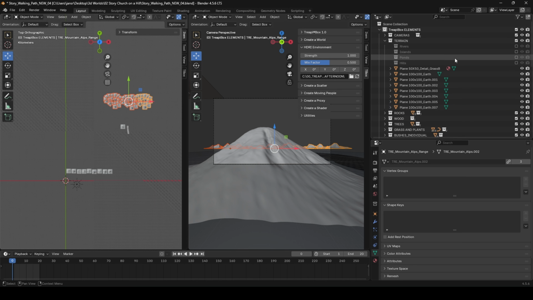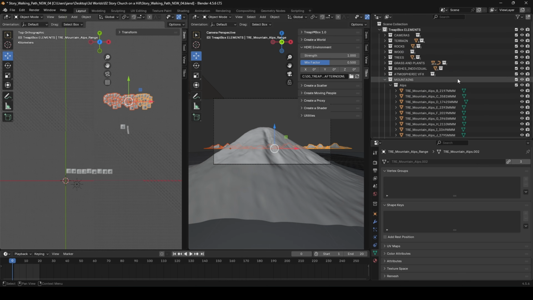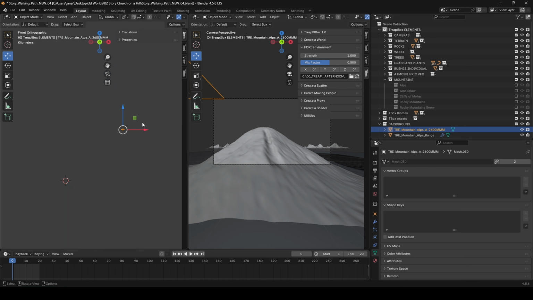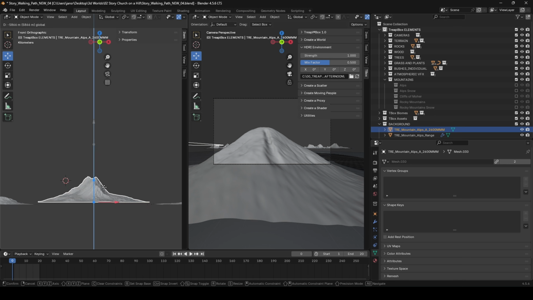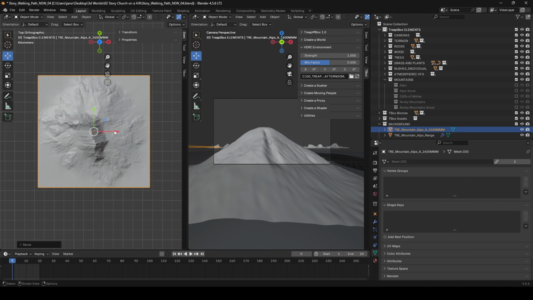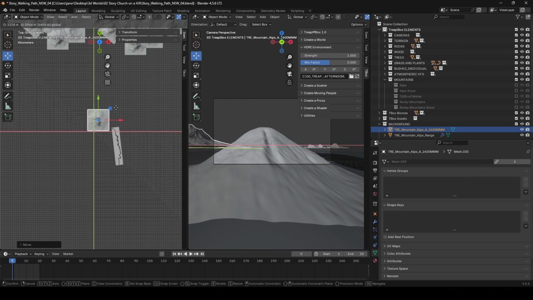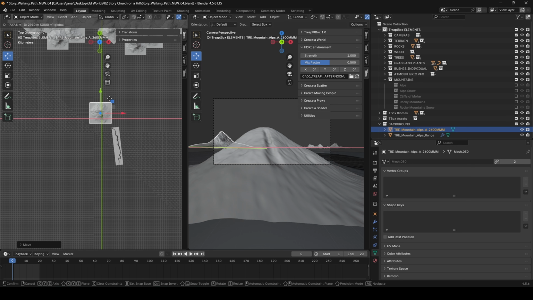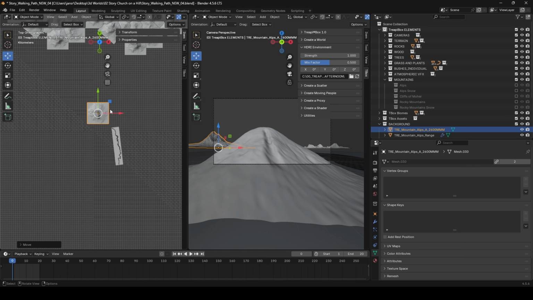And now let's switch off the mountains completely. The Alps. Okay, we don't need them anymore. So this one here, let's put it on the same level as the rest of the mountains, about this high. Now let's pull it where we want to see it. That's pretty good, and we want it a bit further and a bit lower.